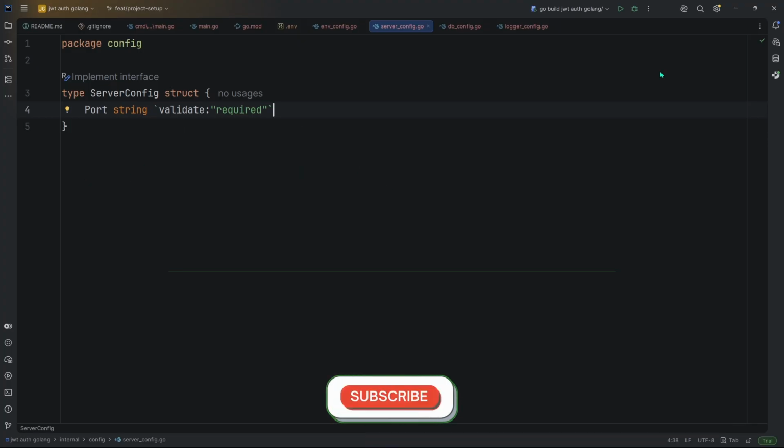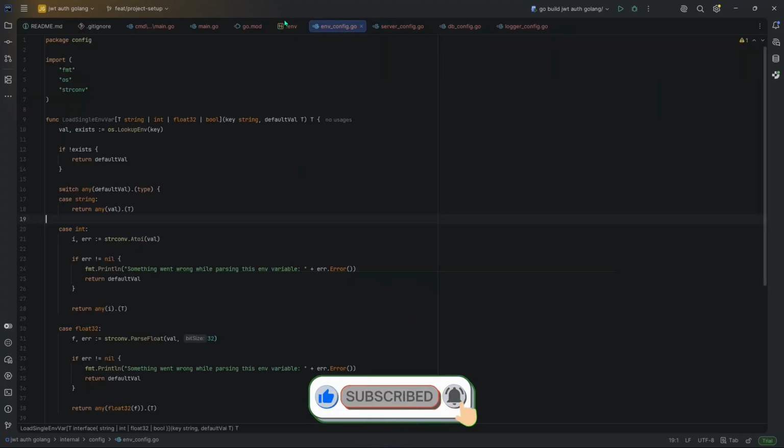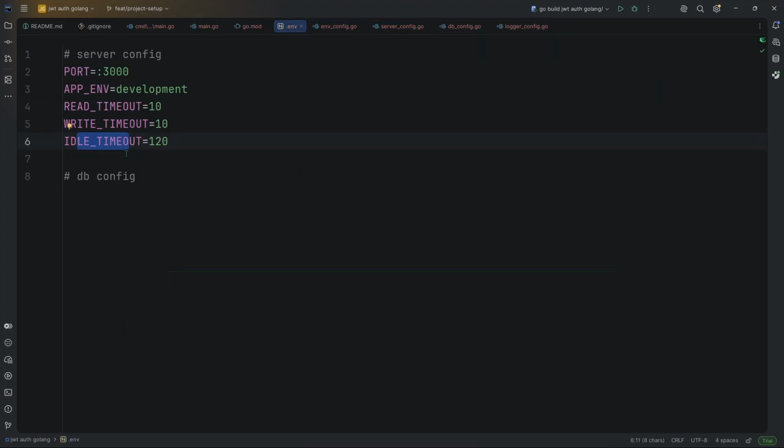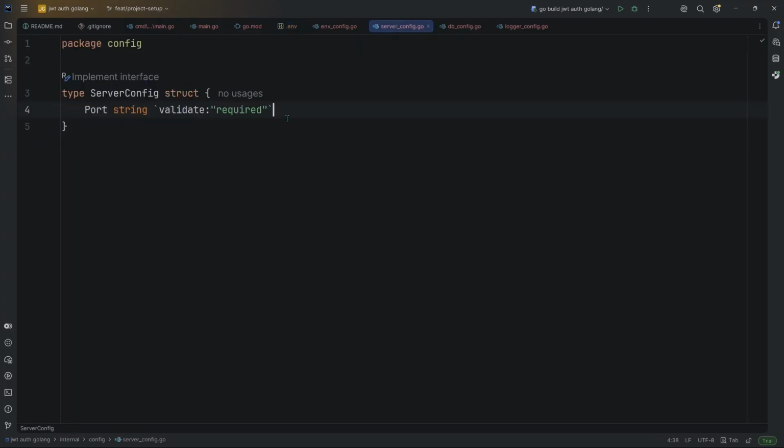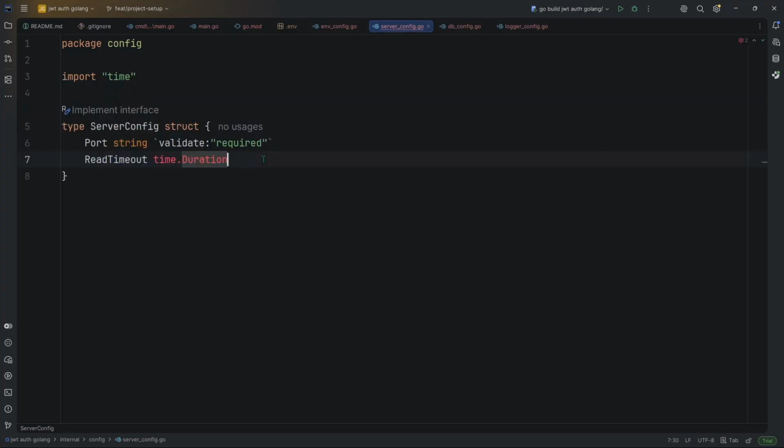All right, next I will have this read timeout, this write timeout, and this idle timeout, right? And I will make them a time.Duration type. So how it will work is I will have my read timeout which will be of type time.Duration, and this time package comes built in with Golang, and again it is a required field.